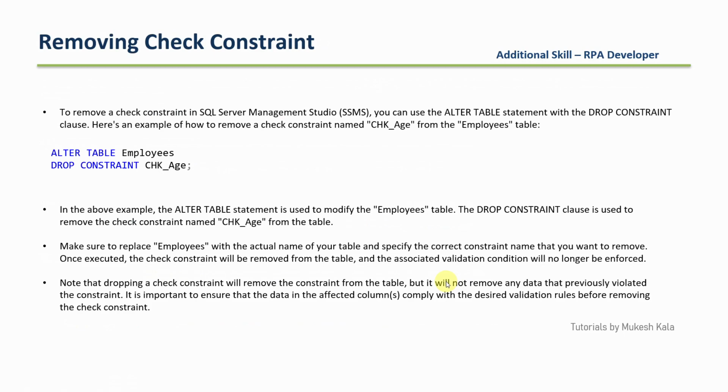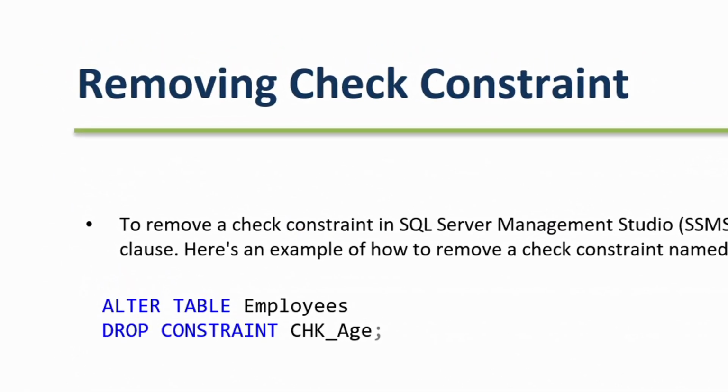The next one, how can I remove the constraints? So at this point I have added a lot of constraints to my table, but let's say someday I have a requirement where I want to remove the constraint as well. Again, it is a removal from the table, so that means that I need to use the alter table. Same as I was using alter table to add, I will use alter table to remove, right? So alter table implies drop the constraint chk age.